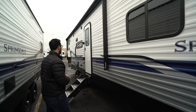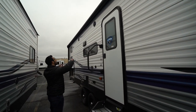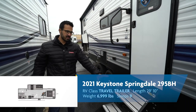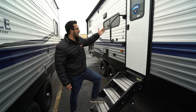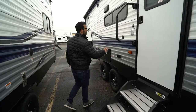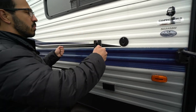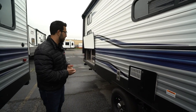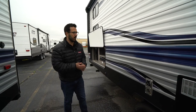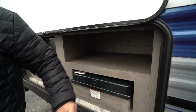They're putting the money on the things that make camping easy: power tongue jack, power stabilizer jacks, and a big power awning with an LED light strip all the way underneath. The speakers right there also light up — everything looks nice at night. You have the LCI solid step, which is very solid — I'm over 200 pounds and I can hop up and down on it. There's a nice large grab handle as well. If you want a TV outside, the bracket is already here, and it's the same bracket as inside — so you can literally take your TV from inside, bring it out, and drop it right in. Cable and electrical outlets are right there.